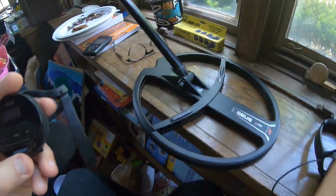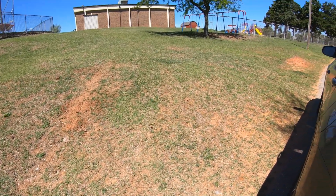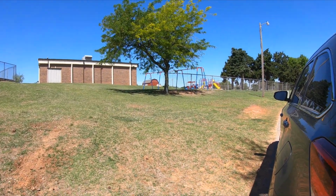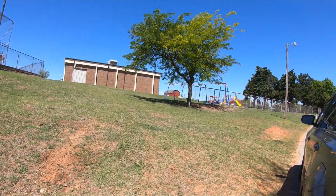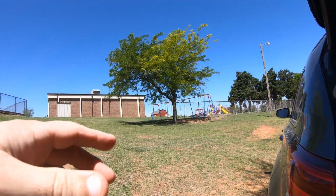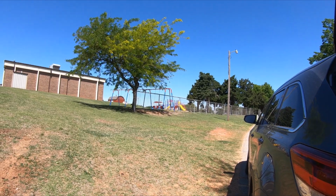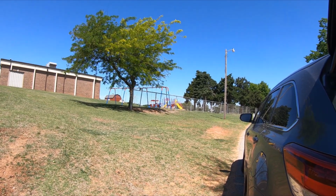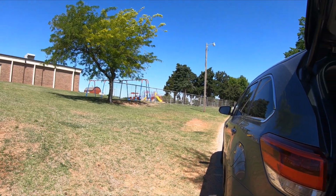I'm going to get this bad boy out into that park. Check it out. At a park here in Yukon. It was here, I don't know, a month and a half ago? 2 months? It was raining. But it was the other side of the park. And I was hunting at a little kiddie area. Here's another one. This is an older area. I see some of the much older recreational area for the kids, tot lot.